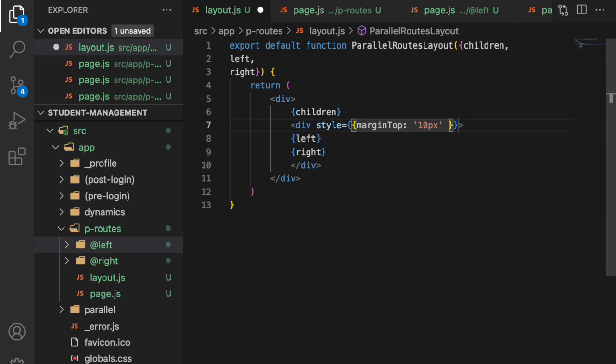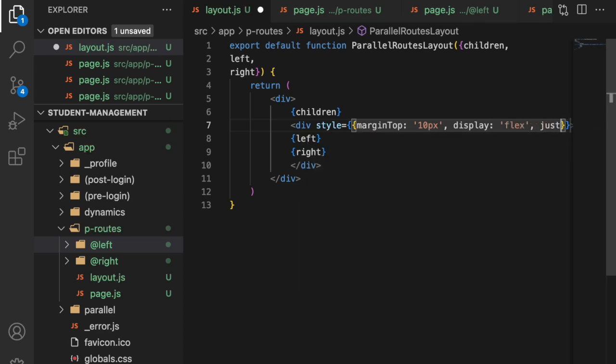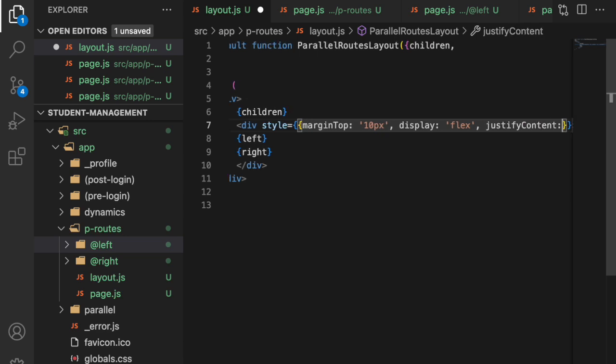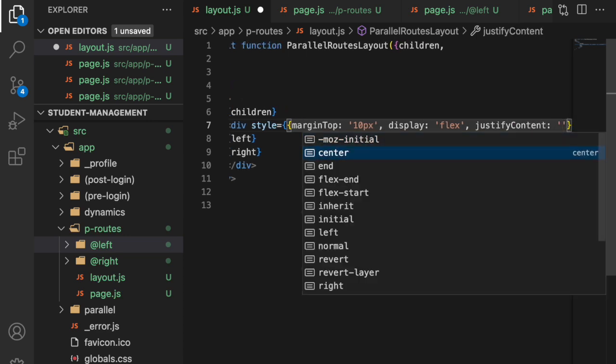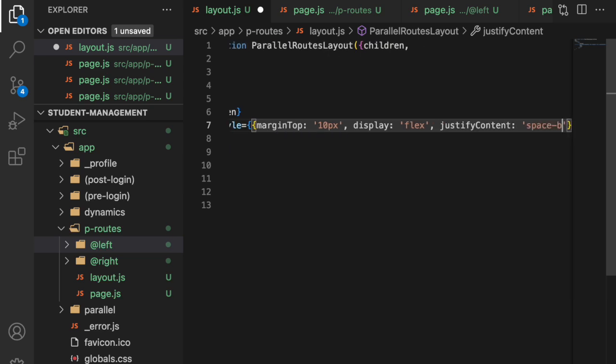Okay, I gave the margin top and save this. Now I'll use display flex, and I want to use justify content, and the justify content should be flex between, or space-between, and save this.